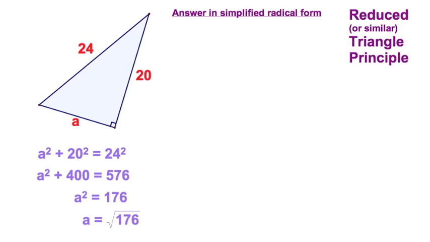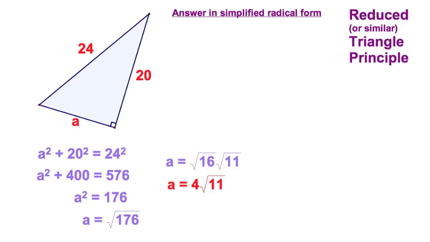Now, here's where we often get stuck. You can pull out your calculator and get a decimal, but I want simplified radical form. And I'm trying to divide, find out what kind of factors go in there. Maybe, just maybe, I notice that 176 is divisible by 16. Well, I don't know if you could see that, that's great. And then we know that the square root of 16 is the whole number 4. So simplified radical form will be 4 radical 11 for this missing side right here.